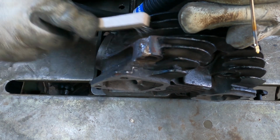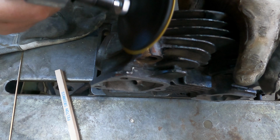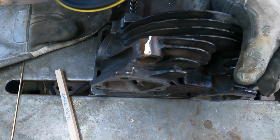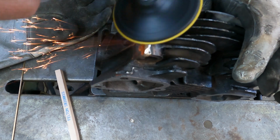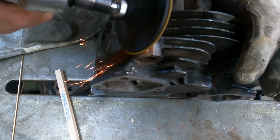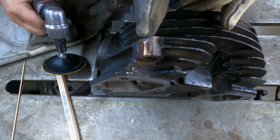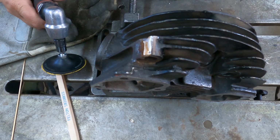Yeah, I think I could probably live with that too. Yeah, that looks like I've got good fusion with the base metal there. Yeah, I think we're going to be okay.